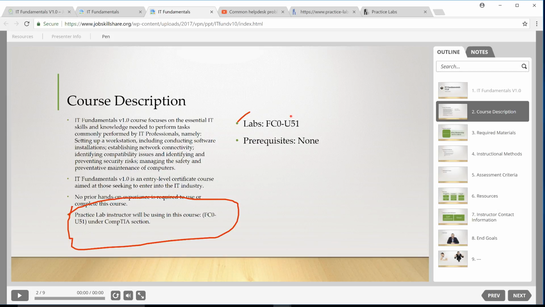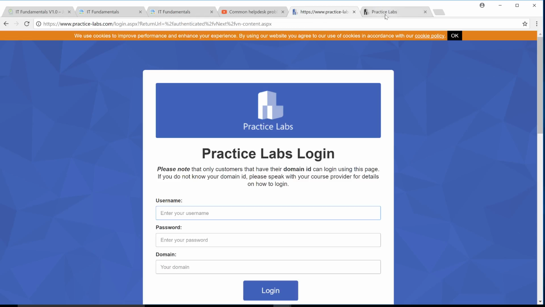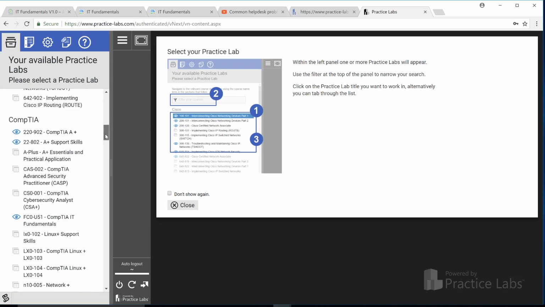So here are the labs that you may need to take. Now you may be asking me, how do I really get the labs? For that you need to watch our other videos on how to get the labs, but I can show you quickly right now by going to our practice labs right here. You'll get the membership, and you get the username and password with your membership from the dashboard. When you log in, you will see this lab right here.